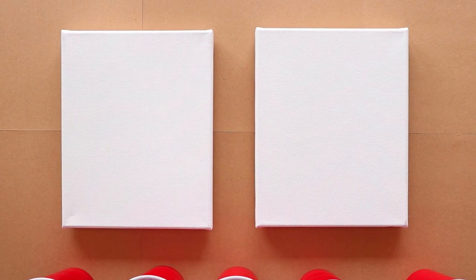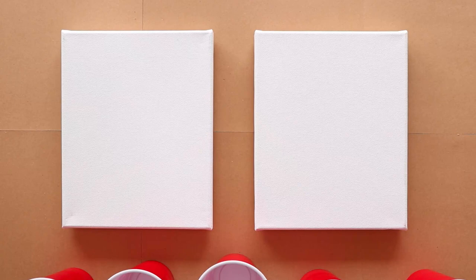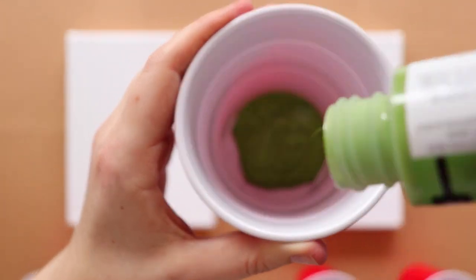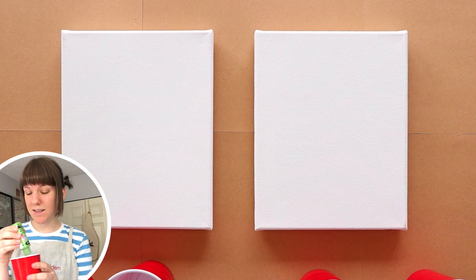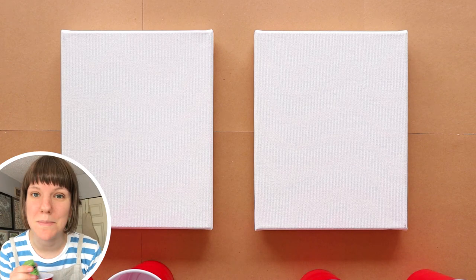Enough about Skillshare. I'm very excited to get started because I've just been super into abstract painting and I'm really anxious to try acrylic pouring. I have two canvases here — they're elevated a little bit by some wood pieces just to make sure they don't dry onto the paper on the table. I've got some cups to put my paint into, and I actually went to the dollar store to get acrylic paints because I didn't want to use my good quality paints for acrylic pouring. Of course, I had to get dookie green. In the class it says to mix in a pouring agent to thin out your paints, but these dollar store paints seem to be very thin already, so I'm going to make mistakes.